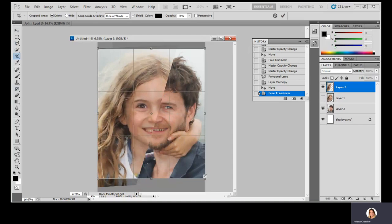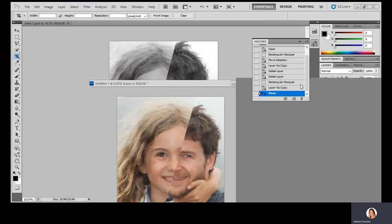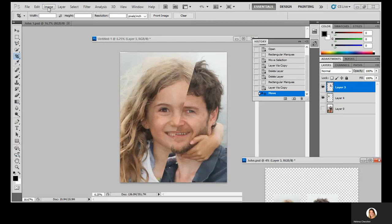Another thing you'll notice about Stezaker's work is that his work is black and white, as you can see from my example, which seems to have disappeared. There it is, right at the back. So what I'm going to do now is go to Image, Adjustments, and Desaturate.